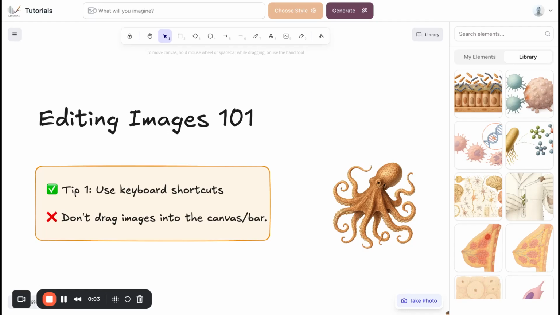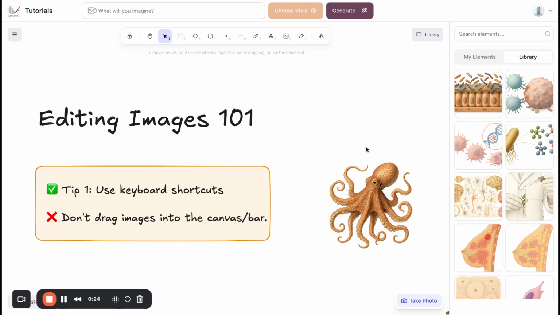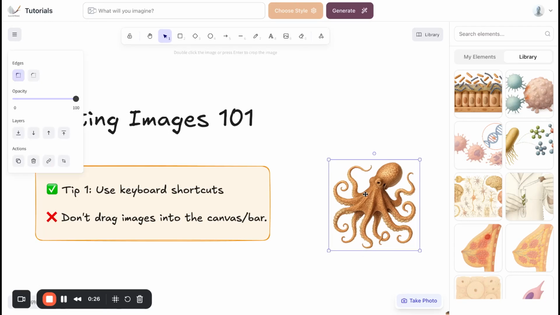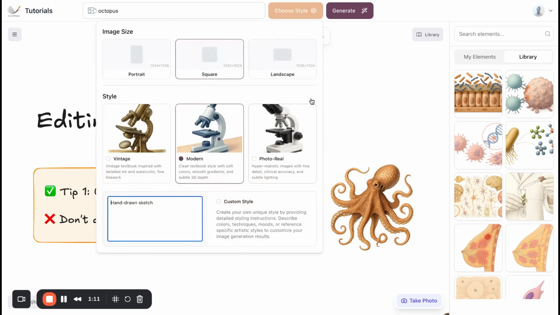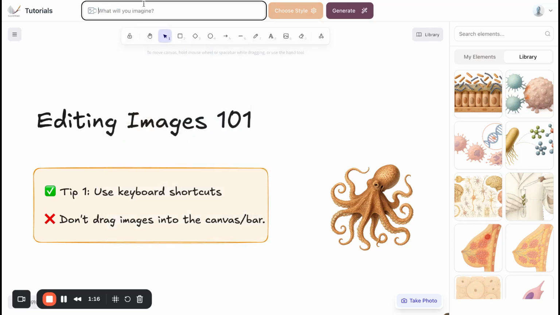So welcome to this tutorial on editing images in Illustrae. I'll be covering some really important tips for how to edit your images in the Illustrae canvas by using existing images. And this is the preferred workflow for the Illustrae platform. So you can use the prompt bar to describe the element that you want, choose your style, and hopefully by this stage you are already familiar with that process. But the process of editing images is actually really important and what makes Illustrae really powerful.